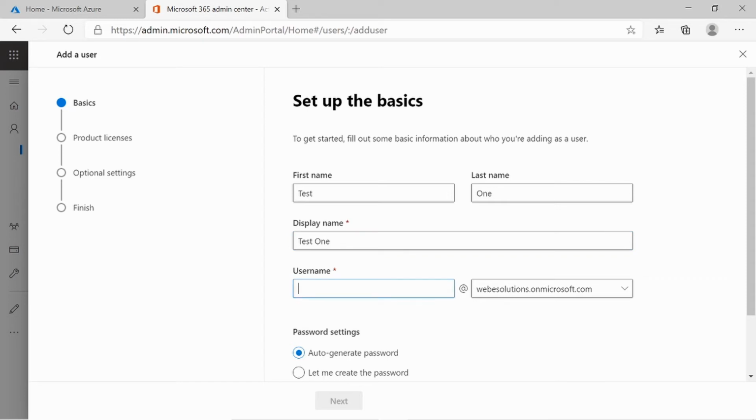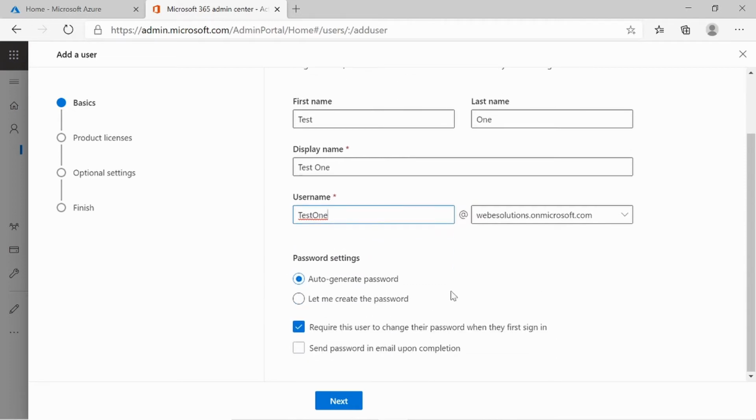Username is not auto-populated based on your first name and last name, so we will just add a name over here of test1, which obviously corresponds to the name and the surname that I added. So the user account, or the email address for this user that I'm creating, will be test1@webesolutions.onmicrosoft.com. I'm going to leave the password to auto-generate and require the user to change password when they first sign in.